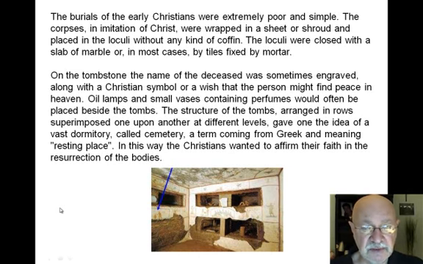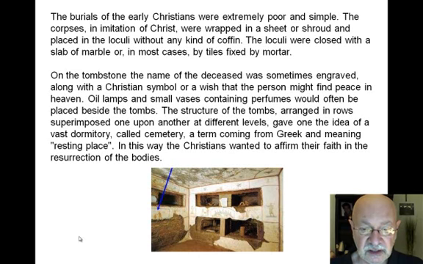Sometimes they used a Christian symbol or a wish that the person might find peace in heaven. In fact, our expression RIP, Requiescat in Pace, is found in the catacombs, which means rest in peace. Oil lamps, small vases containing perfumes, would often be placed beside the tombs. This structure of the tombs, arranged in rows superimposed one upon another at different levels, gave one the idea of a vast dormitory, called cemetery, a term coming from Greek and meaning a resting place. In this way, the Christians wanted to affirm their belief in the resurrection of the bodies.